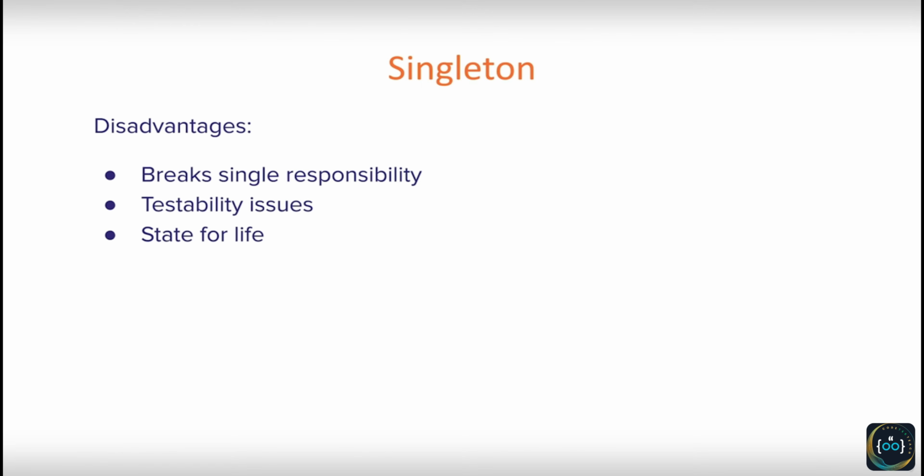Also, you have a state for the lifetime of your application. Once the singleton has been instantiated, you can only use that particular instance. Of course, you could implement a solution where you kill that instance in some situations and recreate it, but that would break the principle behind the singleton. So once a singleton is instantiated, you have your state for the lifetime of your application, and that causes some issues. All right, so enough with the theoretical introduction.